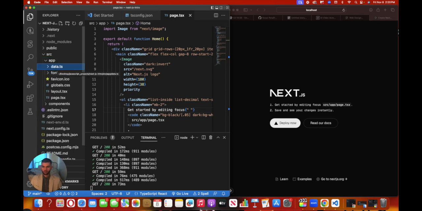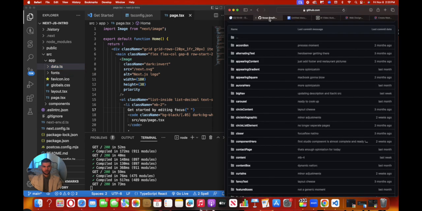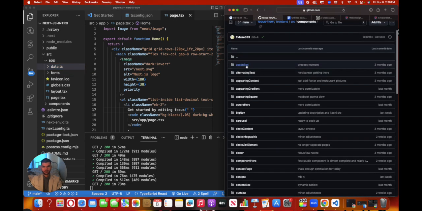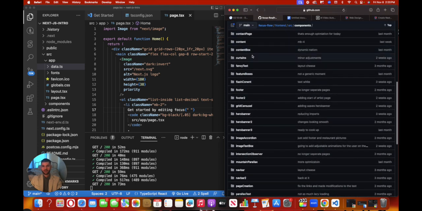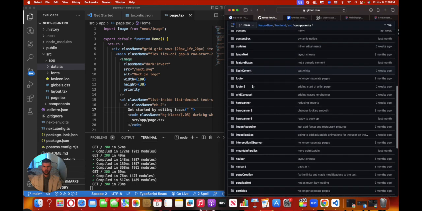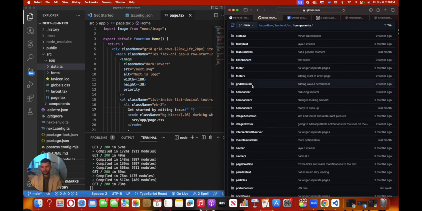Now, this tutorial isn't necessarily a coding tutorial, but it's more so how you can set up all the components once you have them made and create a website very fast. So me, for example, I've been coding a good amount of time, and I have about 50 components here. And this is just one project that I can use at any time to deploy and make a website very quickly.